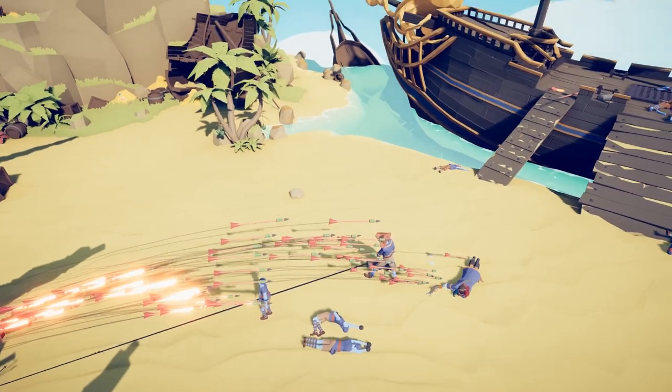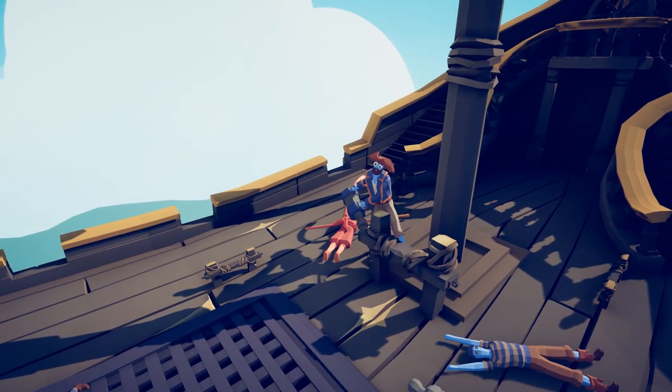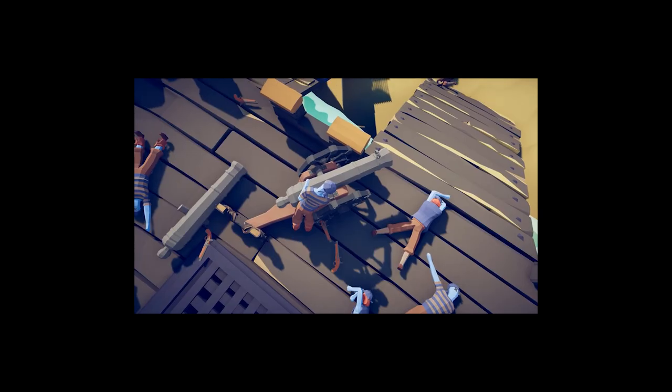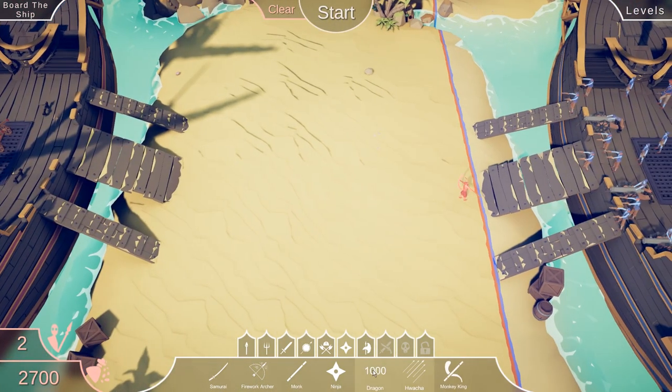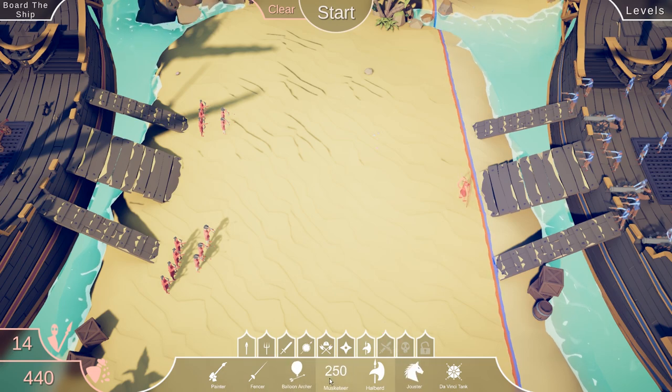How close was that to a victory? This guy! He's so close! Oh, wait, there was this guy as well. Oh, not that close. Maybe we'll put a watcher there. Keep the Monkey King. Firework archers. Balloon archers. And what else can we afford?